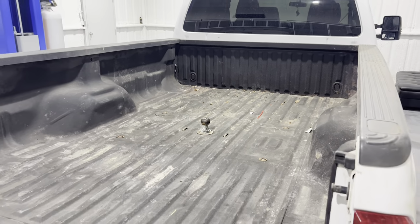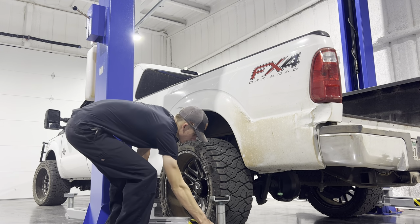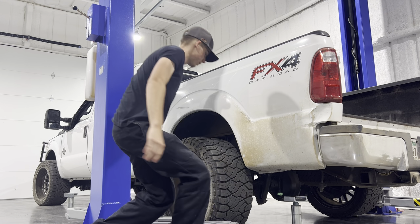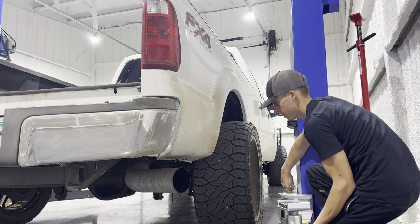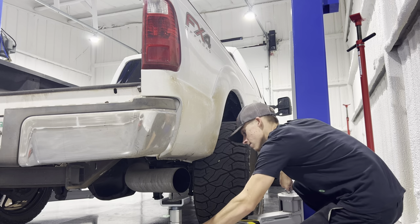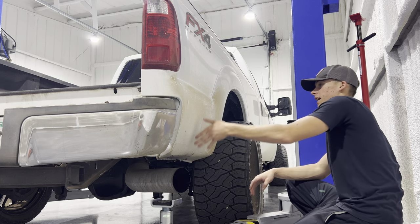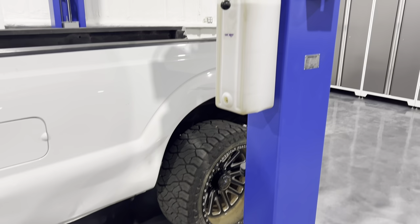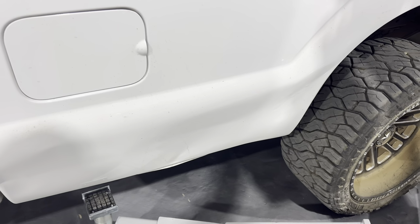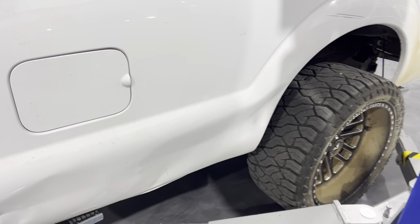Let's go ahead and dive right into it and get all of these Torx bolts unbolted and the hooks. And I'm gonna go ahead and position all of the lift post arms angled and under the bed, like so. Same thing on the passenger side. I'm just gonna go ahead and get our lift arm out and to the corner of the bed, just so we can lift straight up and take it off. And I'm gonna go ahead and raise up the two post lift till we're just about touching the bed. Just like that, just get it barely touching.